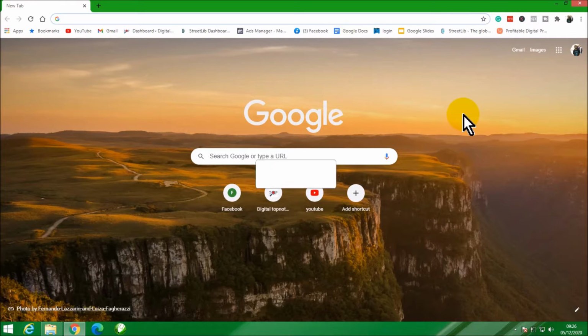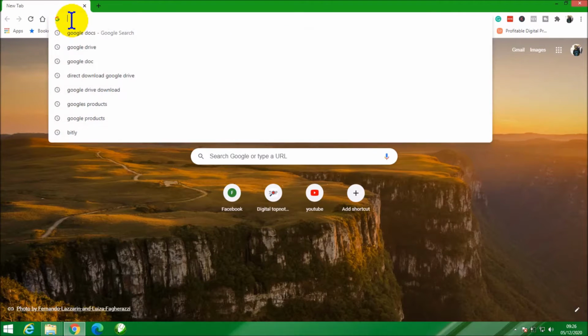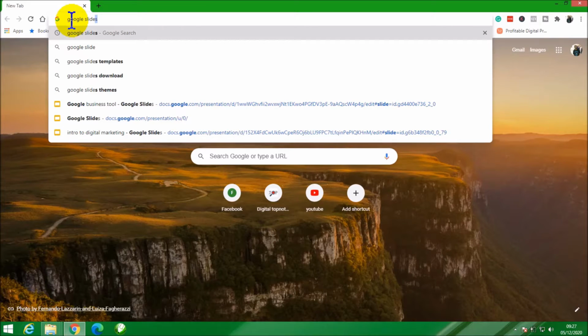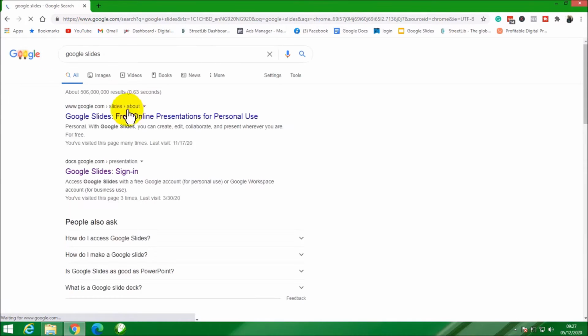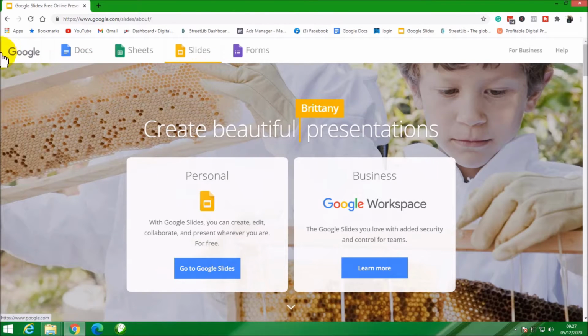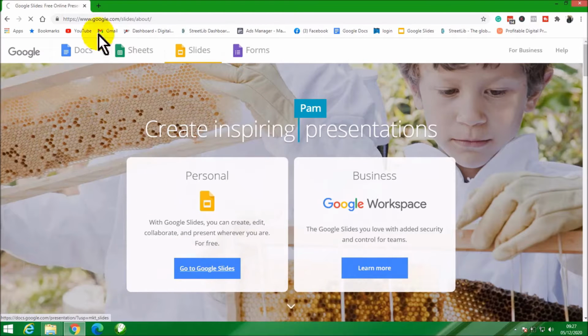as usual, the browser you are using is going to determine how you access it. So you can easily Google it. Just use Google Slide. If you are using a browser outside Chrome, the first term you see at the top will be Google Slide. So you can easily select this. Okay, now you have the family of most Google Business. So you can access most of Google Business tools here, but we are on the Google Slide. All you need to do, just click on this slide. Okay, it's going to launch.